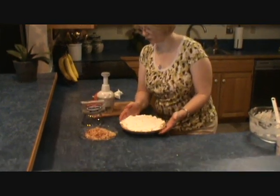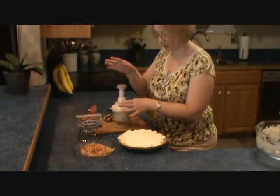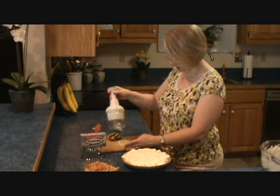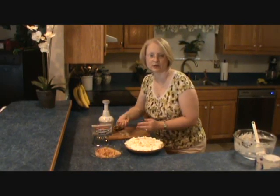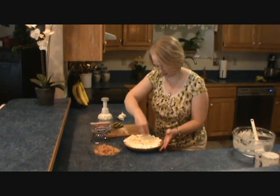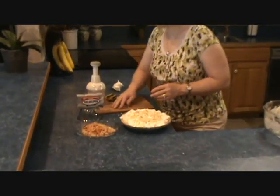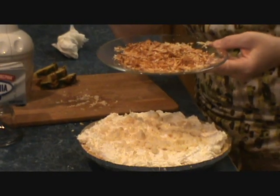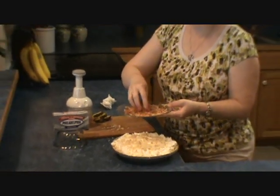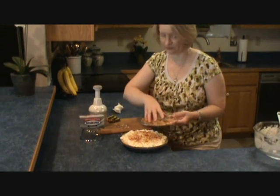There we have it loaded into our graham cracker crust. I had a three-ounce pack of macadamia nuts, and I took about a third of those — so about an ounce — gave them a little chop. There's that crunch we were talking about, all over that pie. What's better with coconut and pineapple than macadamia? It's a special nut here in Florida, a little on the expensive side, but it makes me think tropical. And then that toasted coconut — just totally changes the coconut when you toast it, brings those oils out, makes it so aromatic and crunchy. We're going to put that on top of the pie.